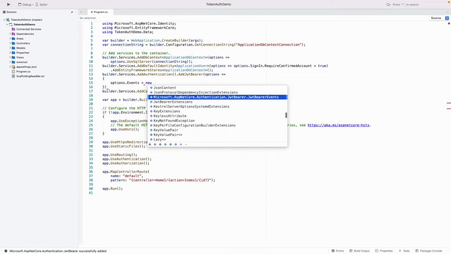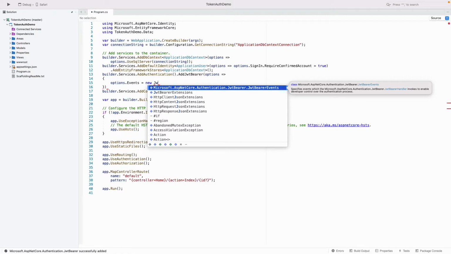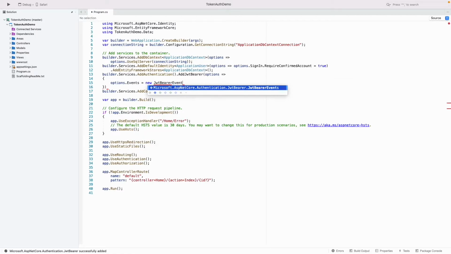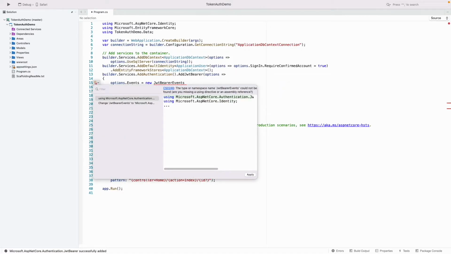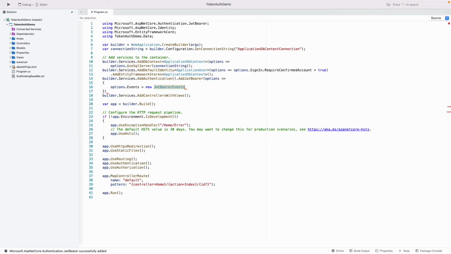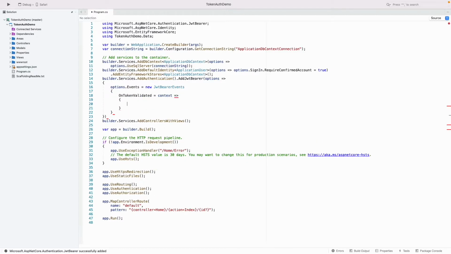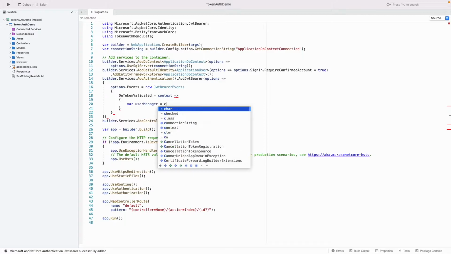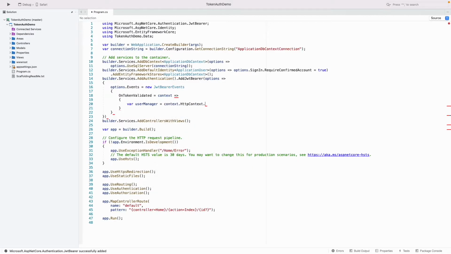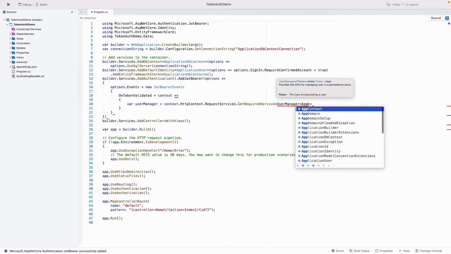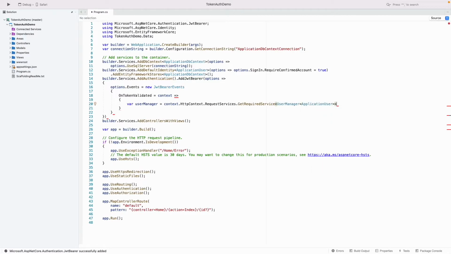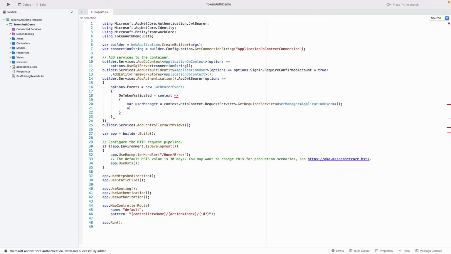Options.Events. We need a new JwtBearerEvents object. And in here, we'll put in OnTokenValidated, our callback, which is going to be, first thing we're going to do is get the user manager, context.HttpContext.RequestServices.GetRequiredService of UserManager of type ApplicationUser. From here, we'll be able to find the user.